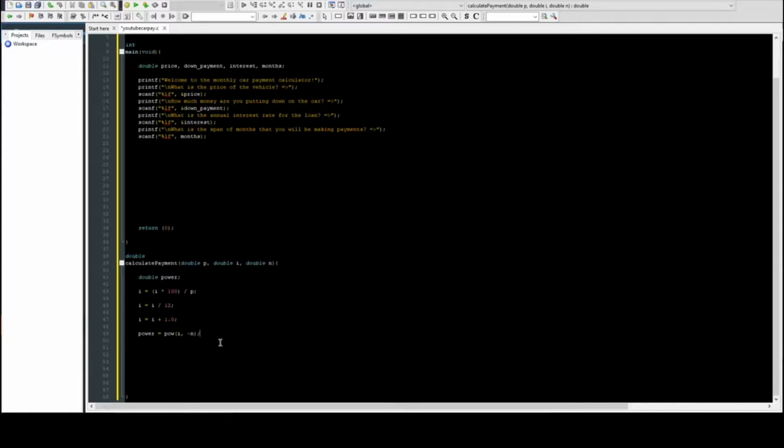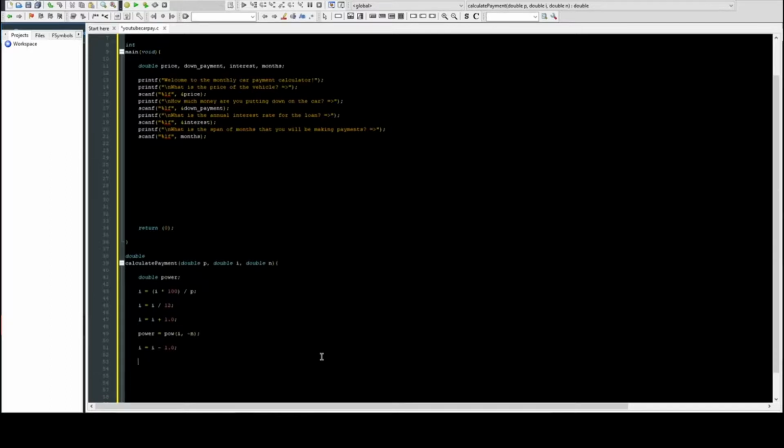So if you remember, we added 1 to I. Now if we say we want to add this on to the rest of the formula, we're going to get an incorrect answer because we do not want I to have an additional 1 to it, because this is not what is required by the rest of the formula. So we're going to go ahead and take I and subtract 1 from it. So it takes it back to its original value that it had after doing these two calculations right here. So we're saying I minus 1, and then we're assigning that to the value of I.